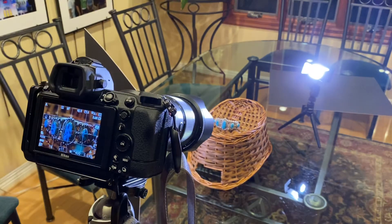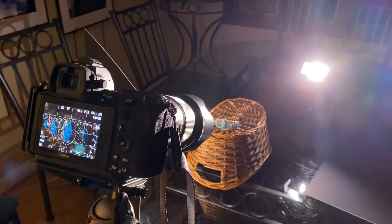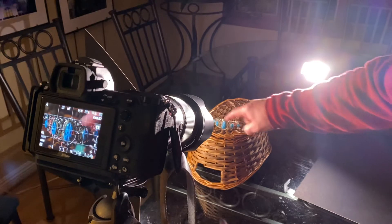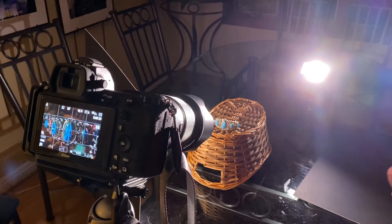Look what happens when I turn out the house lights — you can see on the back of the camera how the scene gets really dark. So the last component: I've got the 70-200mm lens on. Why the 70-200? Because I want to isolate the background. I'm shooting at f/11 so I have enough depth of field to cover the front. The 70-200 is very close, so I've got two ProMaster extension tubes on to let it focus closer. I want the tighter feel and more compression. I focused right here in the front — aperture priority at f/11 is going to give me about a quarter or an eighth of a second exposure.